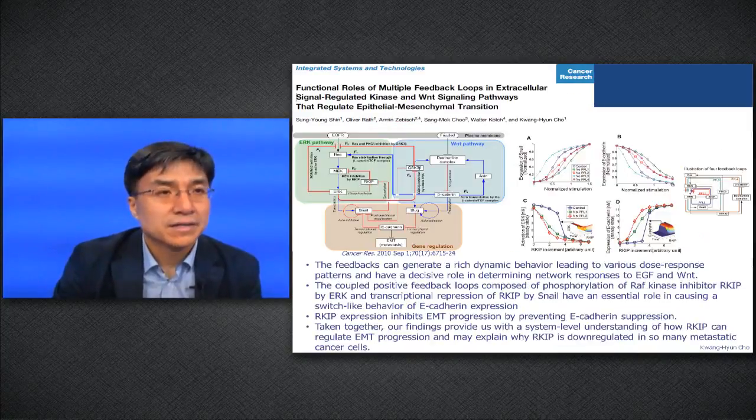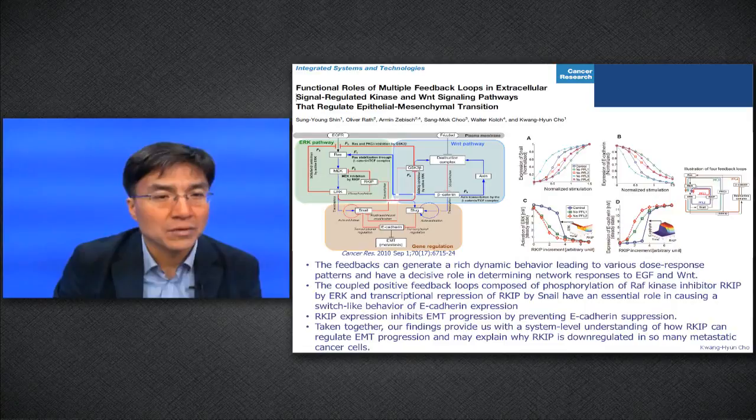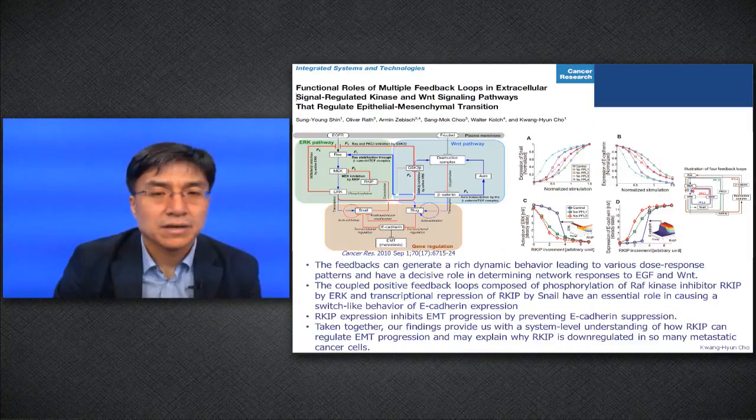Another example is also related to the MAP kinase cascade pathway. People wondered, because there are so many feedback regulations in this ERK pathway, and people believed such complicated feedback regulation is related to metastasis of cancer. Many cancer patients die because of this metastasis, and there was a recent study about the role of feedback regulations in controlling metastasis. That is based on computational modeling of this ERK signaling pathway.